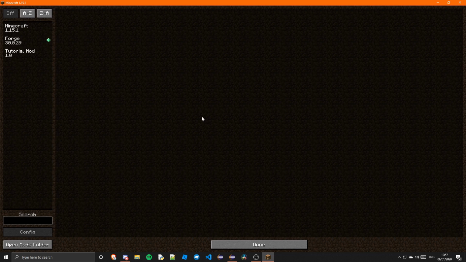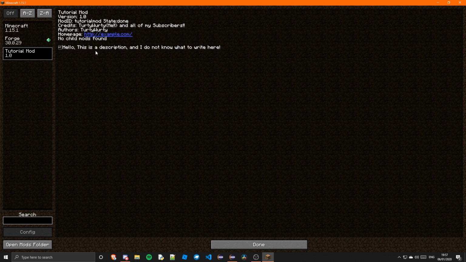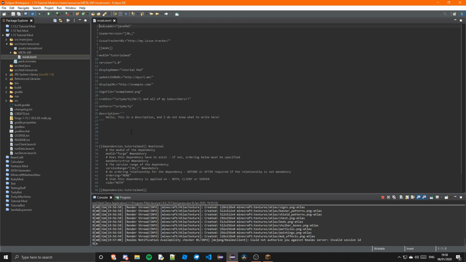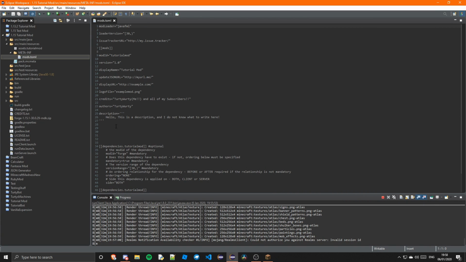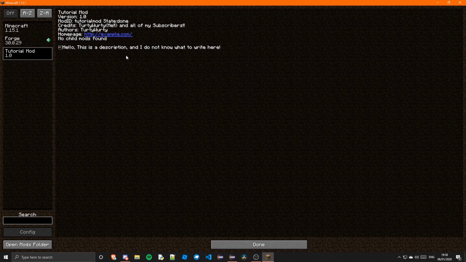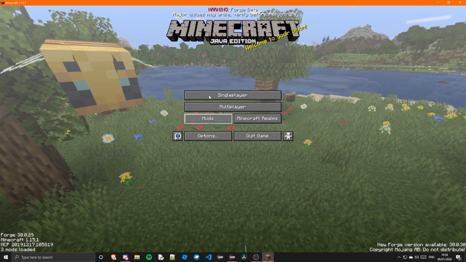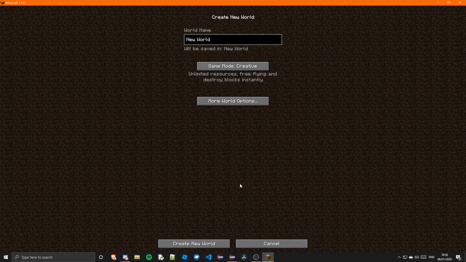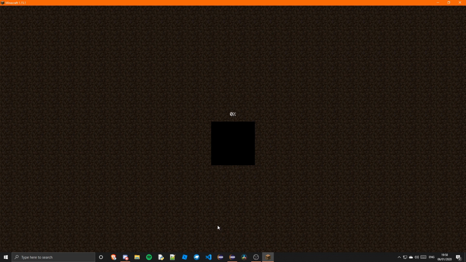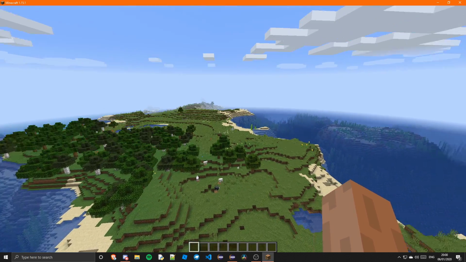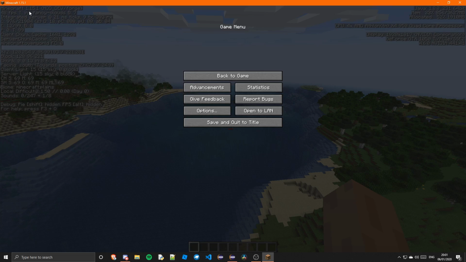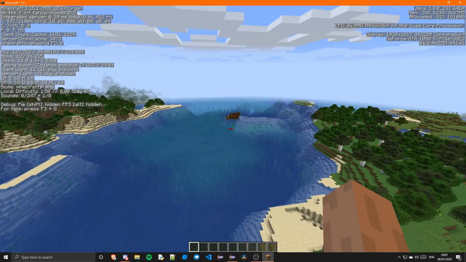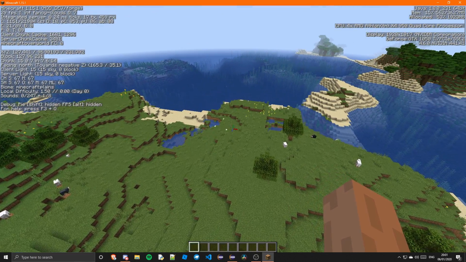Right, so if I go and click on mods, you can see that mine is here, and it has this. Don't know what HT is. Did I put something in there? Oh, I think it might be the tab there. But yeah, that's that. Let's just load into the game to show you it does work. So creative, create new world. Okay, so there we go, and we now have a mod in Minecraft 1.15.1. If we just click here, there you go, Minecraft 1.15.1. So you can now say that you have a mod for Minecraft 1.15.